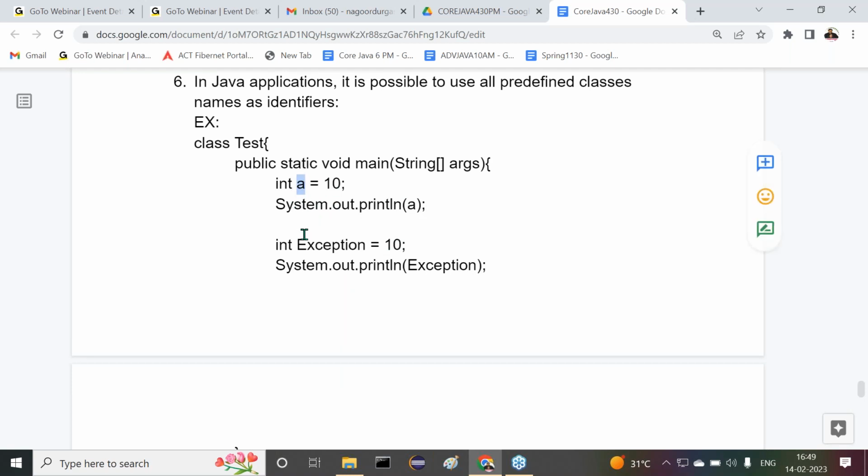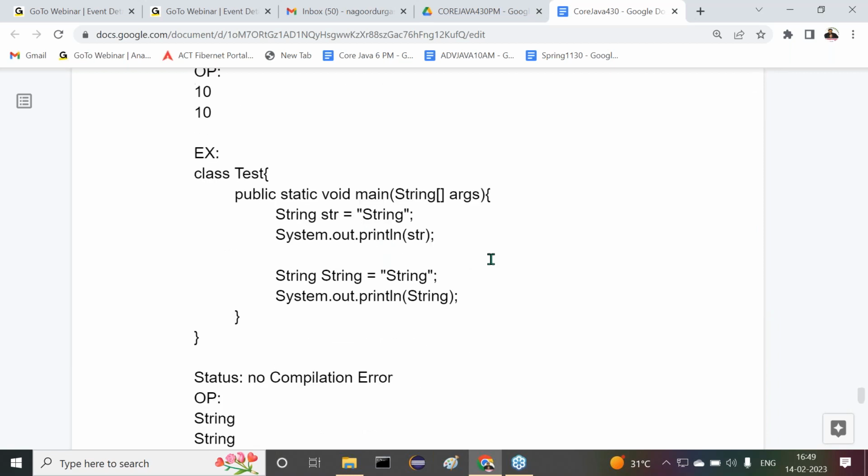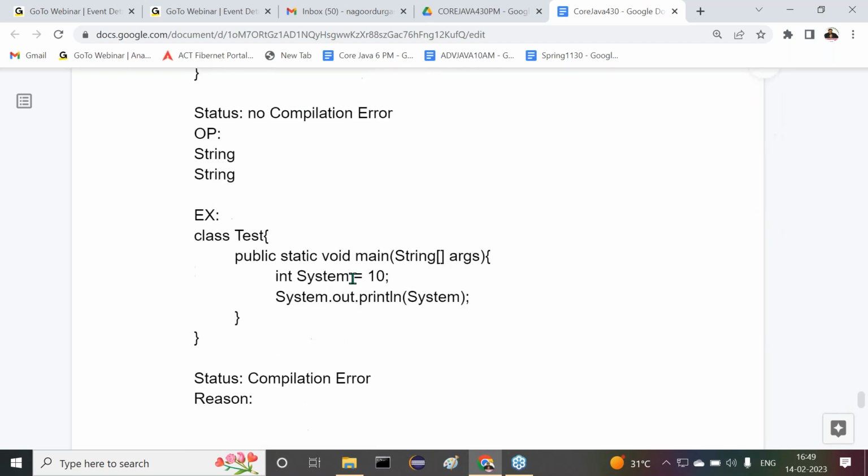In the same way, in place of a, we write exception: int exception = 10; System.out.println(exception). There is no compilation error. Next, String string = string; String is a predefined class name that we used as an identifier. Here also there is no compilation error.